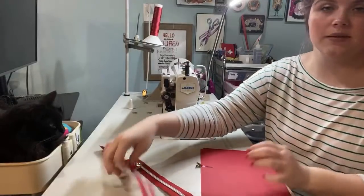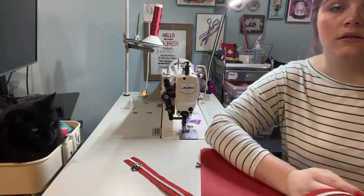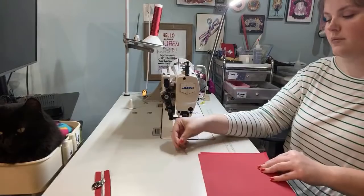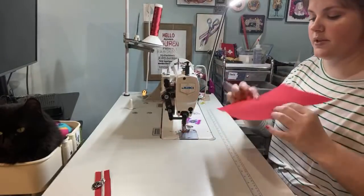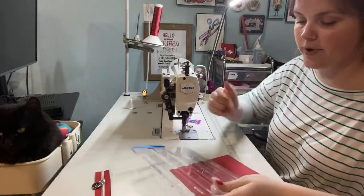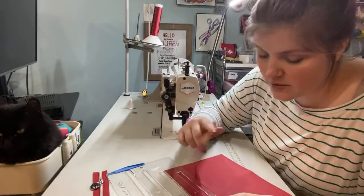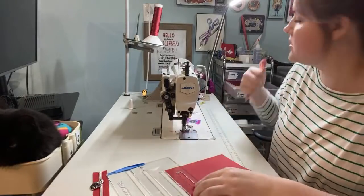Then I work on my zipper pocket. So, taking one of my pocket pieces, folding it in half, using my zipper template from Tops and Bobbins, lining up the center of the 7 inch, just using a ballpoint pen to mark it out.